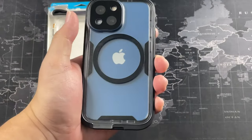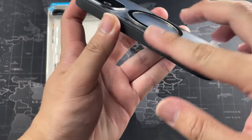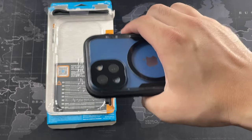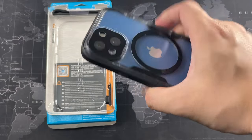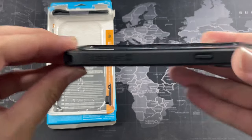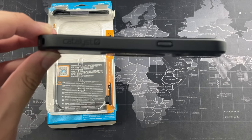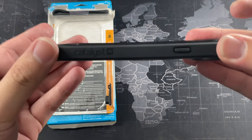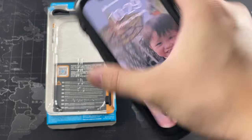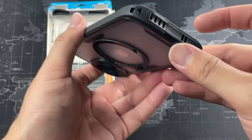The good thing about this case is they've made the back plate slimmer and in fact slightly curved. When you hold it in your hand, it doesn't dig into your palm as compared with the previous version, which makes the phone feel slightly slimmer. The phone can look slightly bent because of the curved case design — it scared me at first, I thought my phone was bent, but it's just the case. It also makes it easier to swipe from right to left.